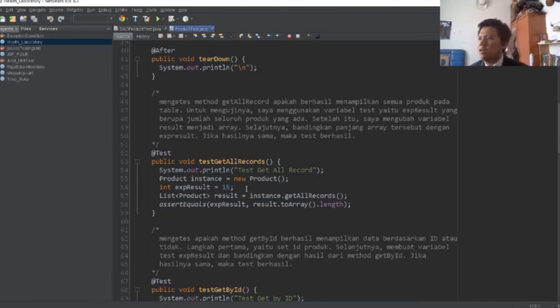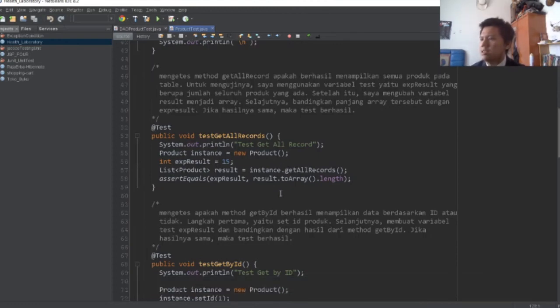For this one we use the expected result of 15 for the length of the products, and we check whether the expected result is the same as the result, converted to an array with its length taken. If the same, the test is passed. If the length of the product array is not the same, the test is not passed.